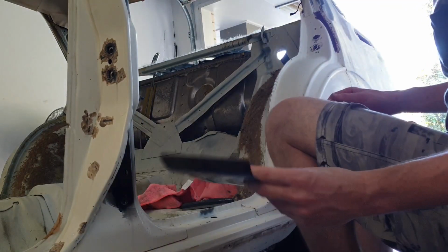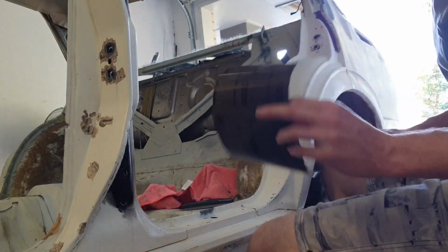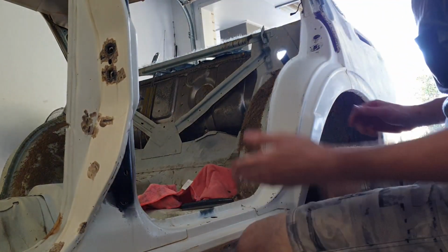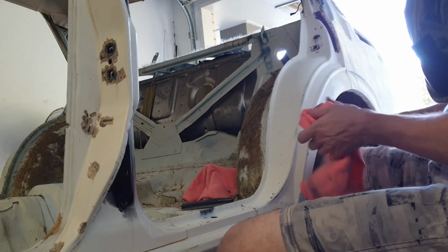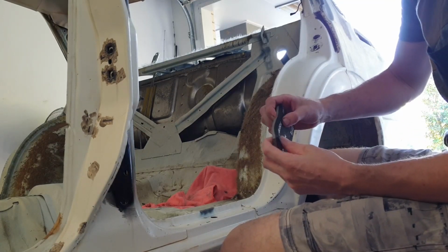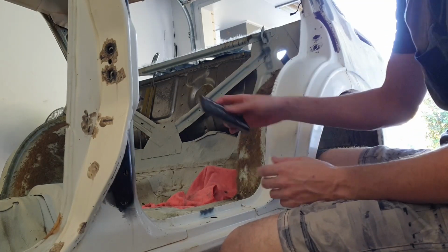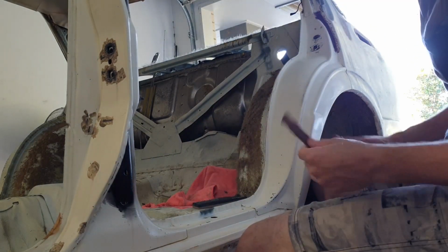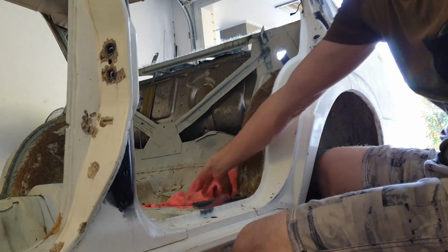So for this, we're using 240 grit sandpaper that's been soaking. Helps the paper last a little bit longer, which is always good. A nice soft backed Durablock pad, hard on one side, soft on the other, which is really helpful, and a trusty Scotch-Brite, some soapy water, and some cloths.